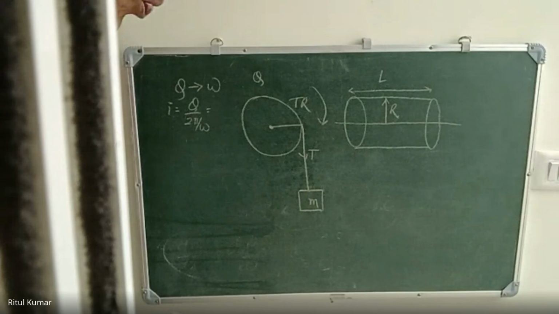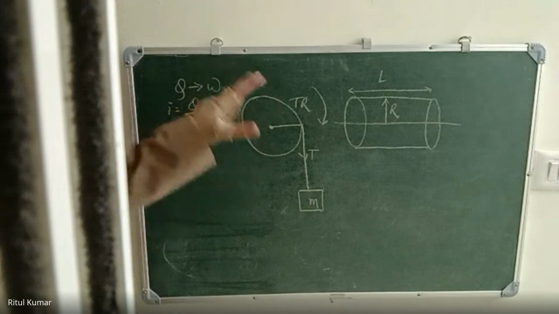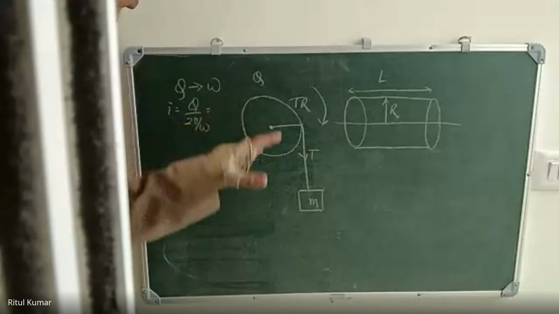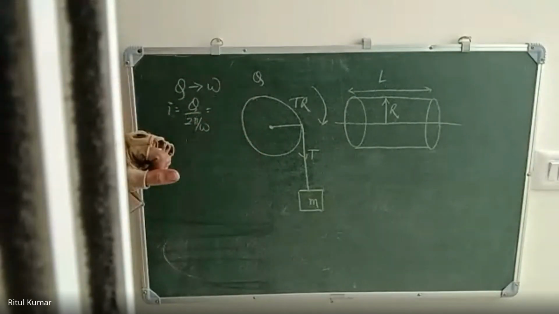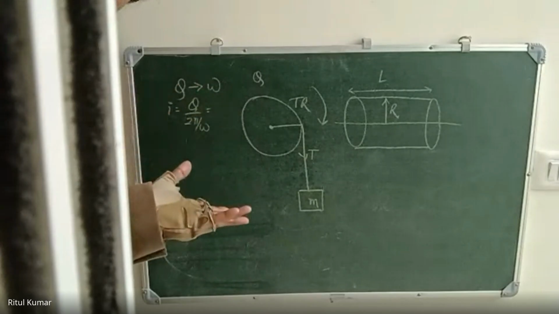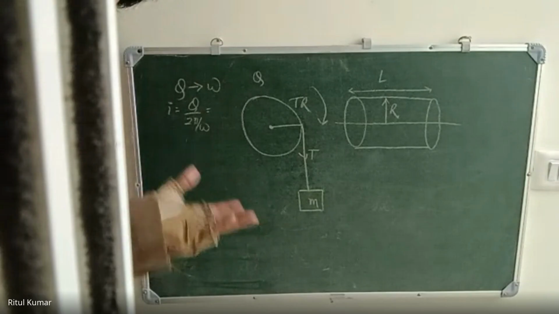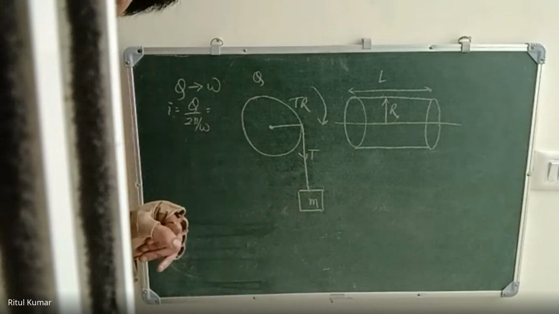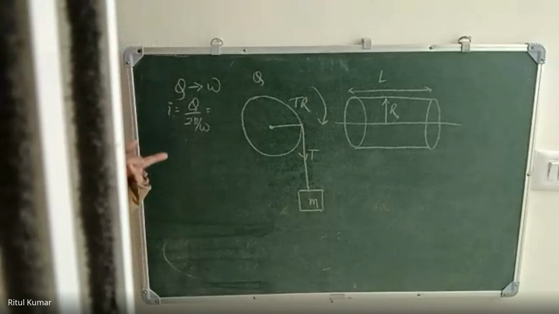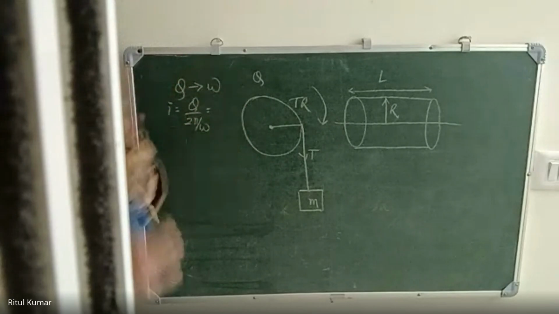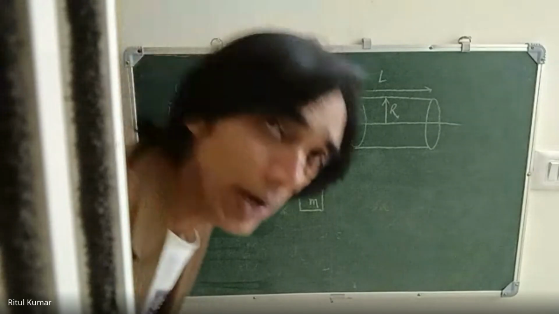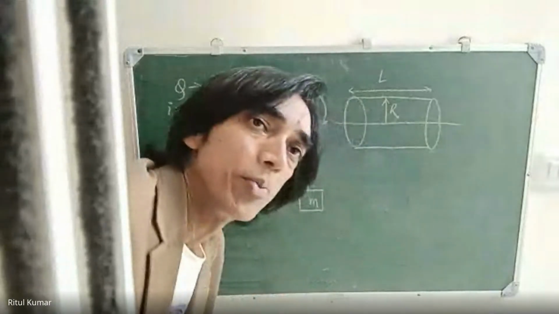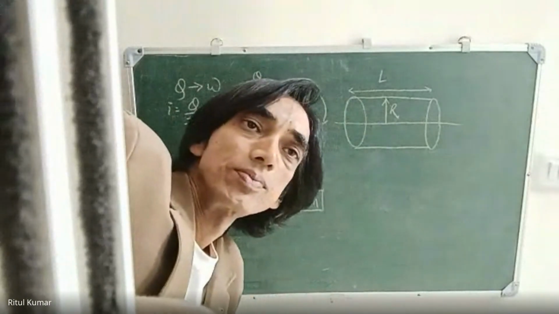Now, what qualms we had with this problem was, what about Q? There is Q, and Q is made to rotate. If Q is made to rotate, then we get current. How can we write current? At any moment in time, if omega is known to us, then this is not a constant current. At that moment, current can be written as charge divided by the time taken for it to rotate for that omega, which is 2 pi by omega, correct? Getting it? Yes, sir. So that is the situation over here.